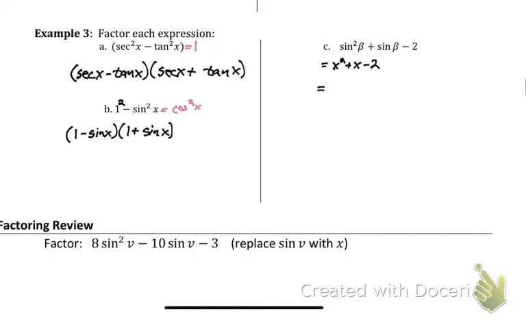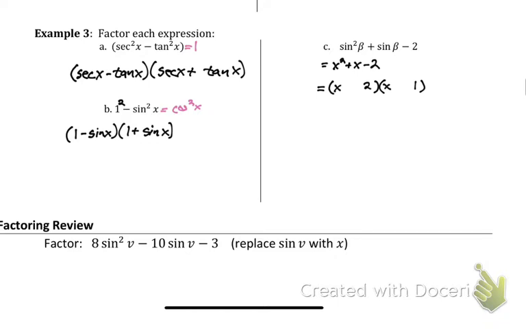Now to factor this, as a reminder, this is going to turn into a binomial times a binomial. These first two terms must equal x squared when multiplied. What do they need to be? They both have to be x, because the only way this is going to work is if x times x equals x squared. Now my last two terms have to equal 2 when multiplied. That means one of them needs to be a 2, and the other one needs to be a 1. I can't think of another way to multiply two numbers together to get a 2. 2 times 1 equals 2.